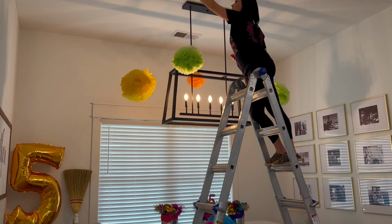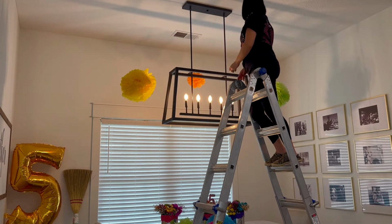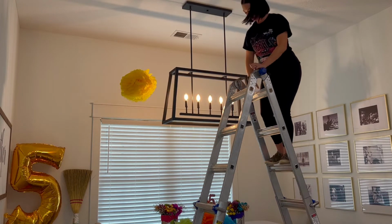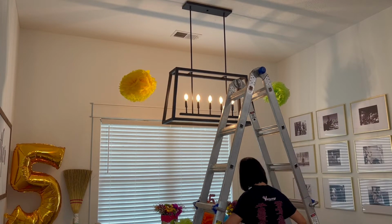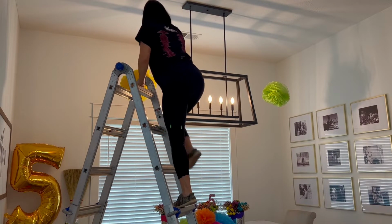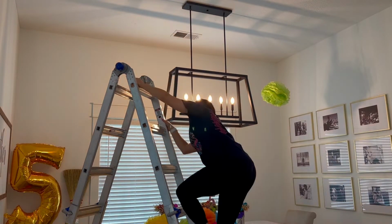So, I mean, it didn't matter that I didn't use the lantern ones. But I will save these and I will reuse them for another party, as I do most all my decorations, which, that's another good video that's probably going to come up maybe in the organization series, is me organizing all of my party decorations and things that I have collected, because I generally try to save most things if I can and just reuse them for different types of parties.